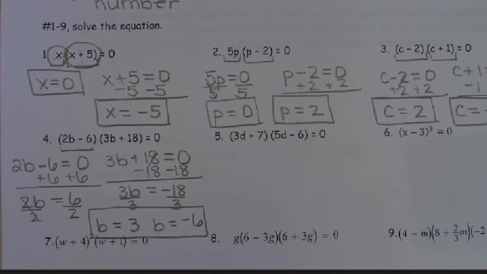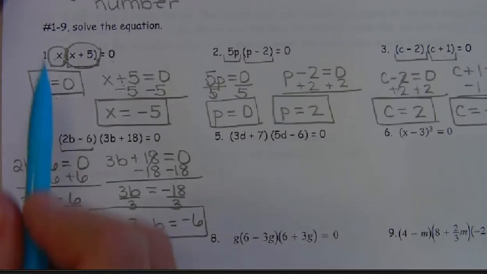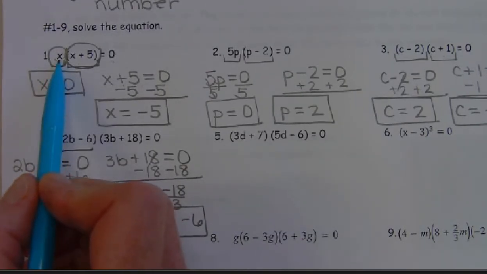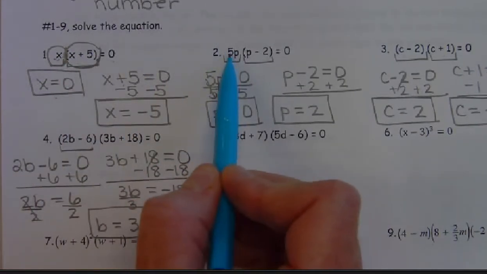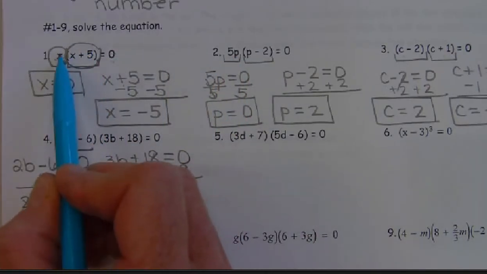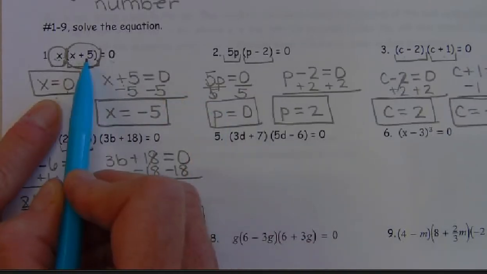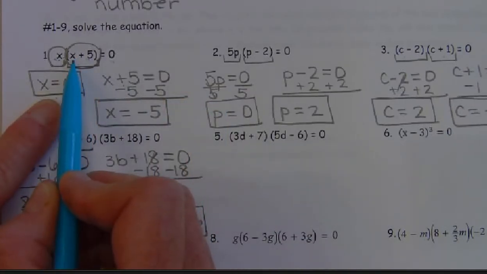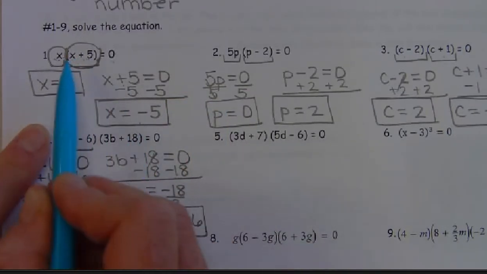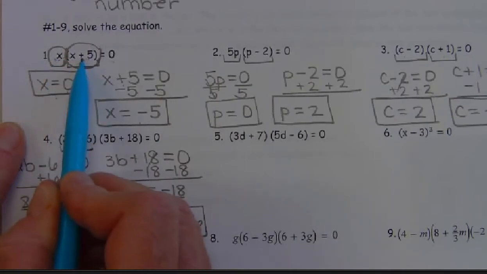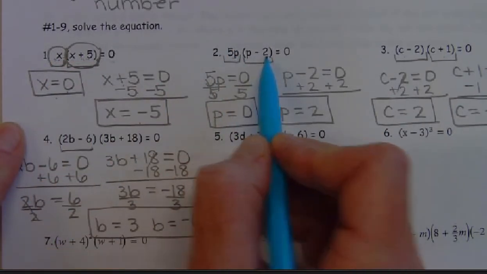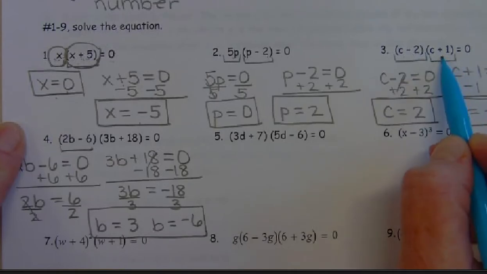Now, as we do more of these, you may start to see some patterns. So for example, whenever there is a variable out front, and either a variable or a number multiplied by that variable, you're always going to have the 0 of 0. Whenever you see a number inside with the variable, you just change the sign of that. So this would be 0, -5, 0, 2, 2, -1.